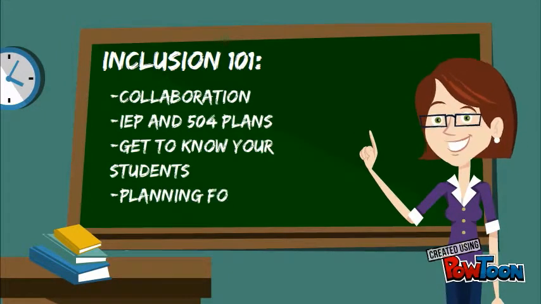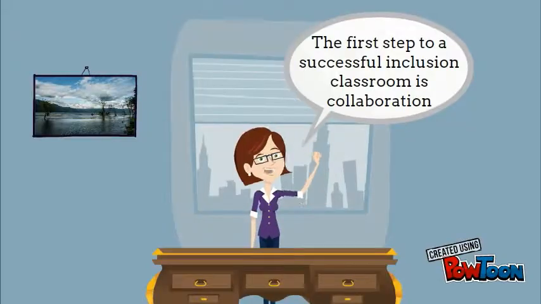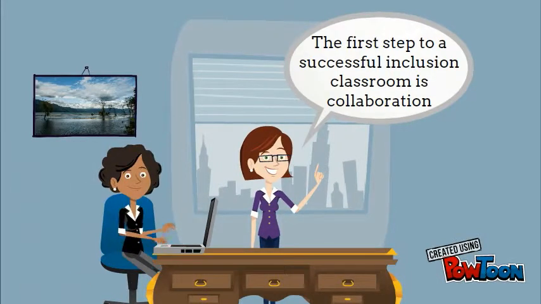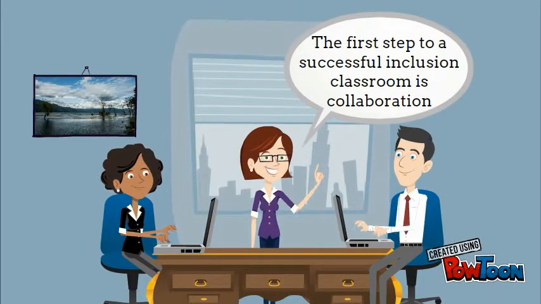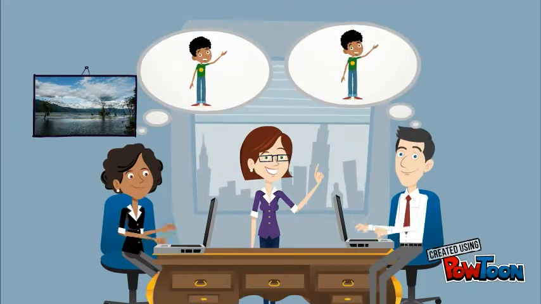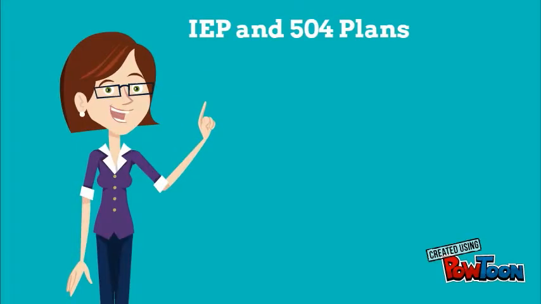One of the first steps to inclusion is collaboration. Working with school specialists, such as counselors and special ed teachers, can help support your students and allow you to get to know students and their needs better. These specialists are also often able to provide you with insight, along with resources that will help you differentiate your lesson plans and create a better classroom environment. IEPs and 504 plans are also a great resource for you.